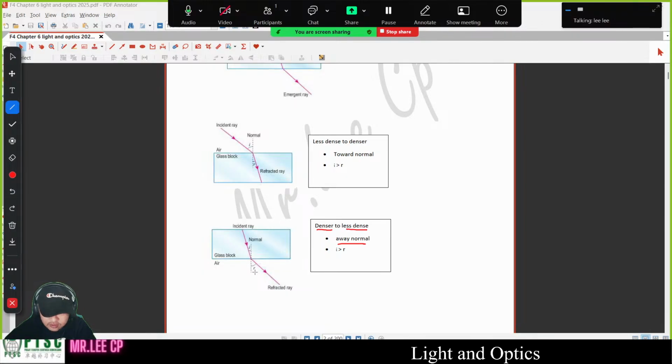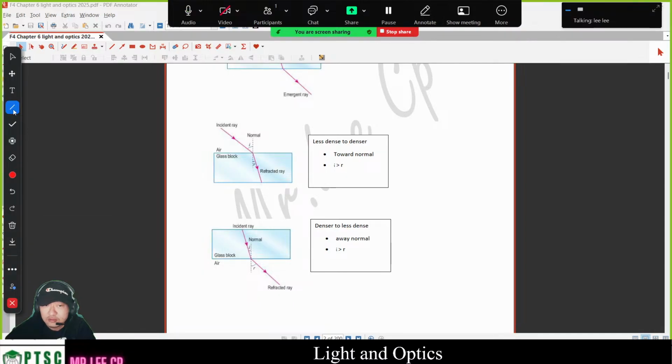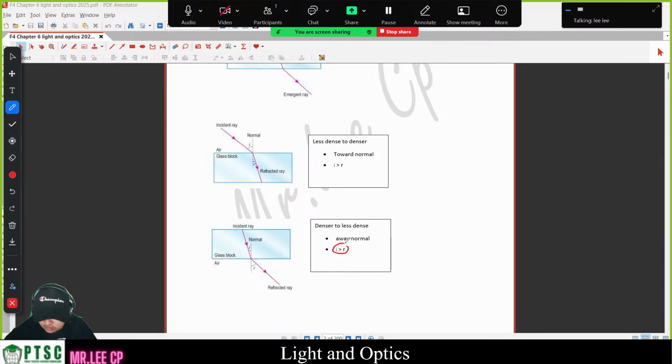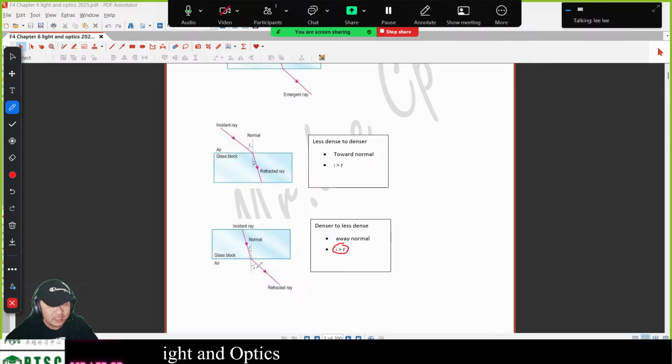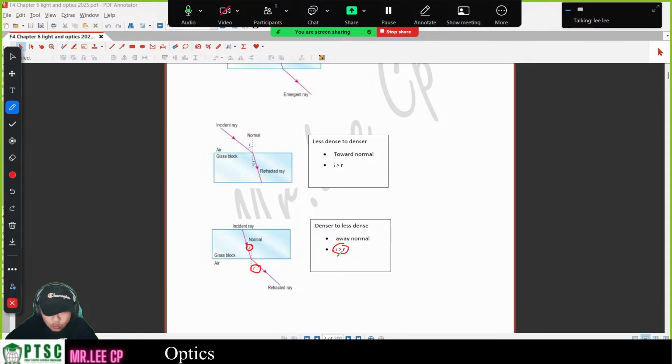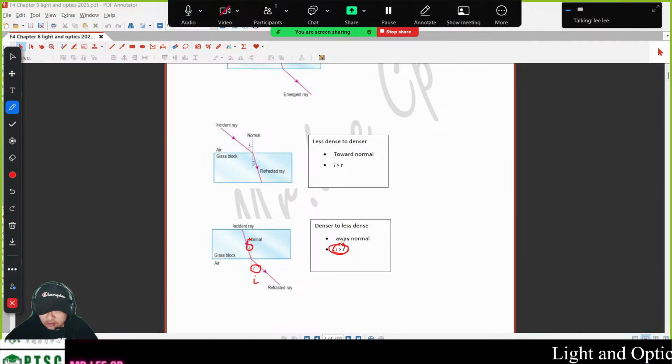So you can see this value is greater than this value. Of course, you may ask me, teacher, this one is wrong, right? Where? You said i is more than r, but you see this i is smaller. So this is the incident ray, and this is the refracted ray. But when we calculate, we always take the bigger number over the smaller number. So i is always bigger than r. So in the calculation, we are going to take this one as i and this one as r. No need to worry, this one is not wrong.